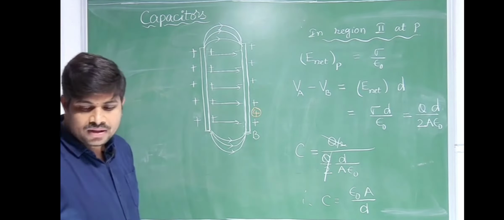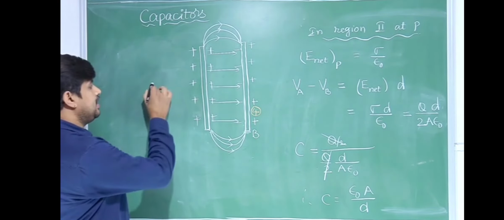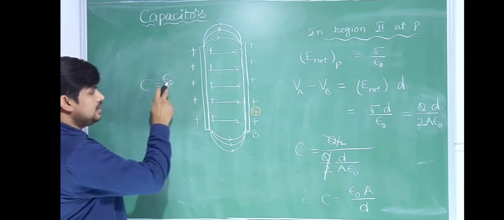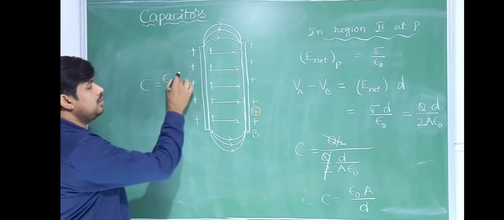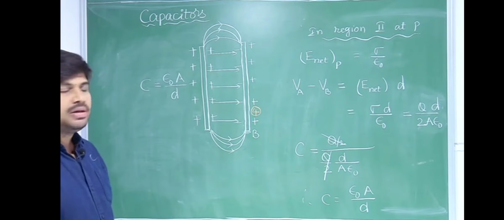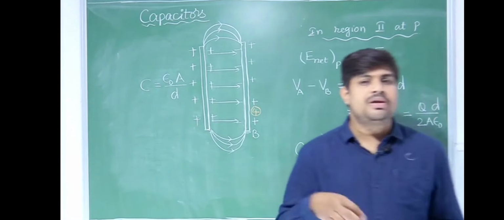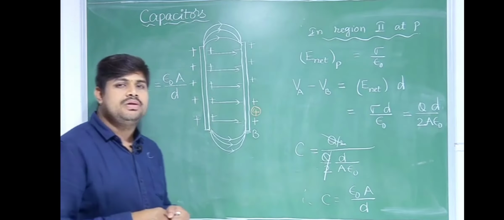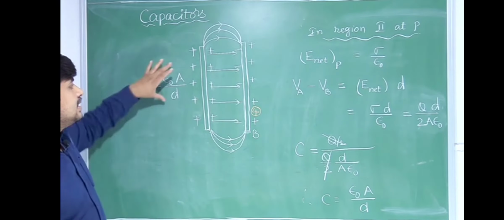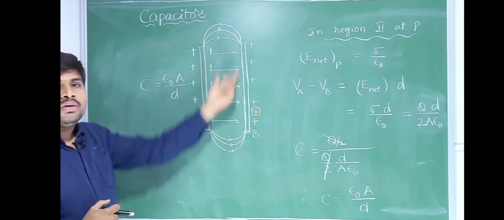It is non-uniform. Okay, the capacitance of a parallel plate capacitor is C equals epsilon naught A by D. So capacitance C is dependent on the surroundings, which is represented by epsilon naught. A is the area of each plate, and D is the separation between the plates. So it is very clear that the capacitance of a parallel plate capacitor, or any conductor, is independent of the presence of charge, but it is dependent purely on the surrounding medium as well as the dimensions of the conductor whatever you have taken. So in this manner, capacitance can be formed between two parallel plate conductors.